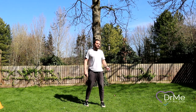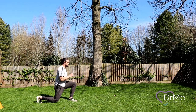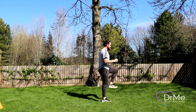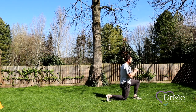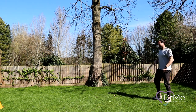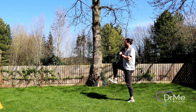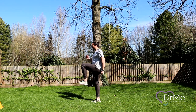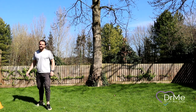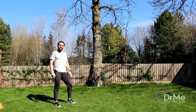Next up we're going for a lunge balance. I'm just going to make my way from this side and we're going to lunge down, come up, balance — notice how high my knee is. Down, lunge, balance. You can keep going for a longer distance or you can just turn around like I'm doing here. Well done. That just gets all your balance abilities going — we want the young kids to be able to hold this position as much as possible.